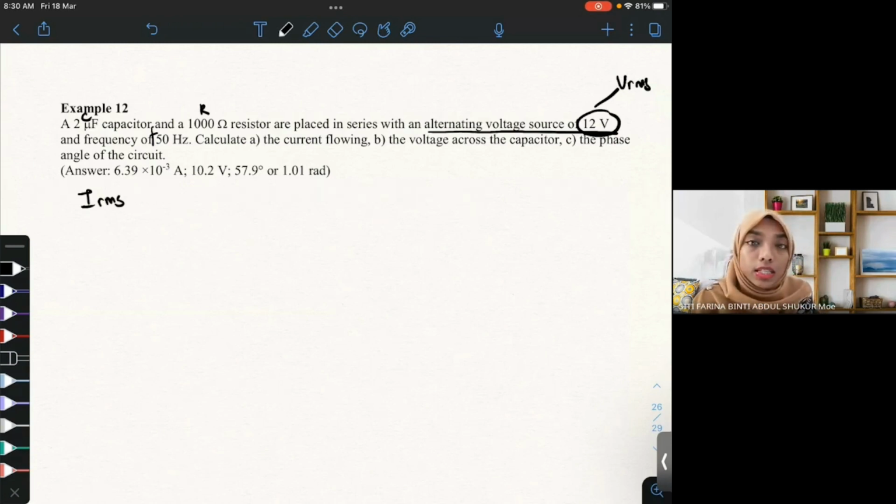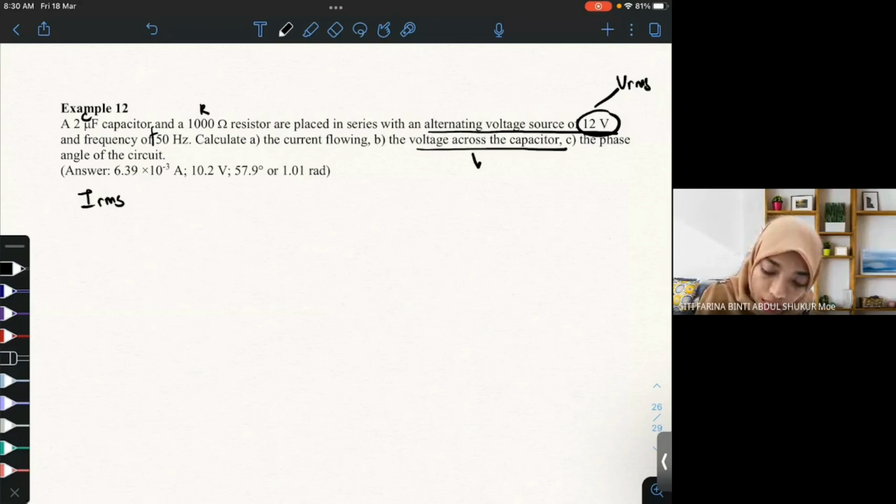Because as I've mentioned this, dah banyak kali juga saya ulang benda ni. Dalam kita punya AC circuit, you cannot specifically say what is the current yang kita ada dalam circuit. Itu sebab dia tengah alternate. So kita guna this term RMS to mention that what current is flowing in the circuit. Okay, sebab sekarang kita akan sentiasa berubah in every minutes ataupun even second. So it is always alternating with respect to the time. So sebab itu kita akan guna kaedah this RMS to indicate this much current is flowing in the circuit. And then dia kata the voltage across the capacitor.